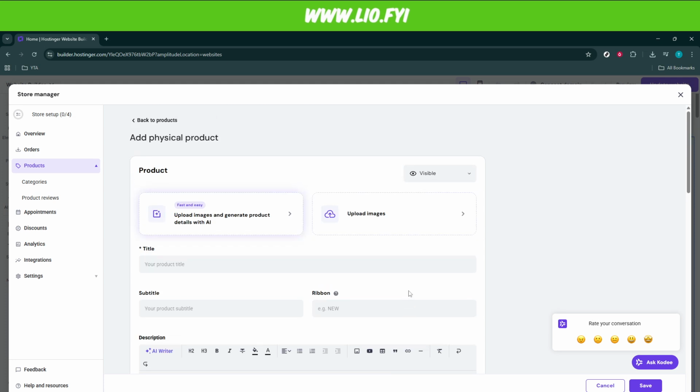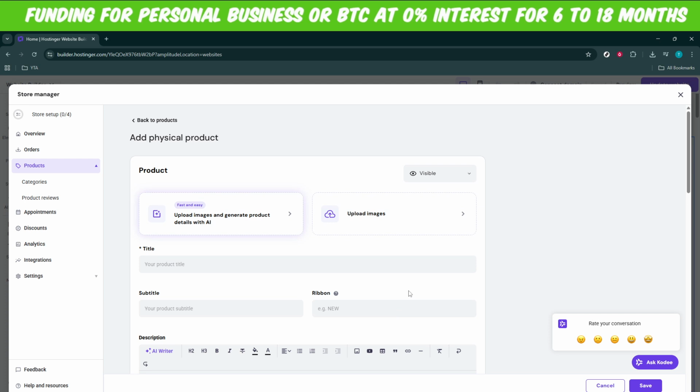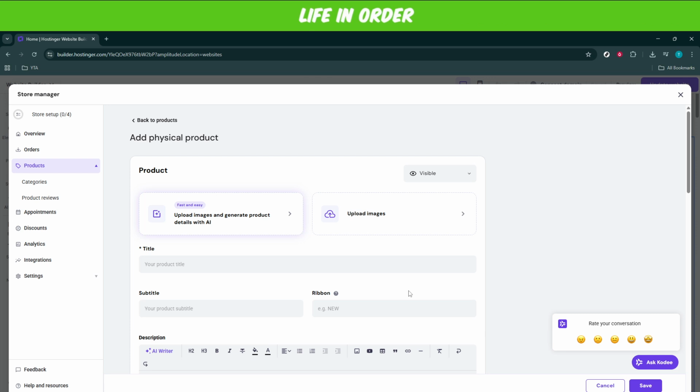So even if you ever feel like you've missed a step or need more customization, you can easily navigate back and explore additional options. This platform is designed to be user-friendly, ensuring anyone can build an online store without needing extensive technical knowledge, and that's it. You've just learned how to add a product to your store with Hostinger Website Builder. While it may seem like a lot of steps initially, take your time with the process, and soon enough, you'll be managing your online store like a pro.